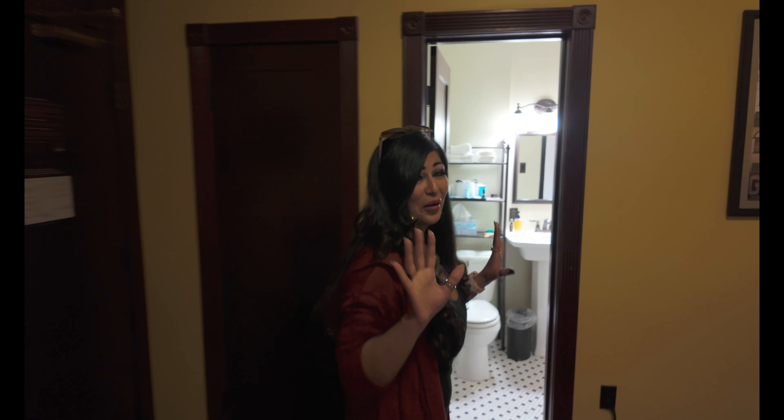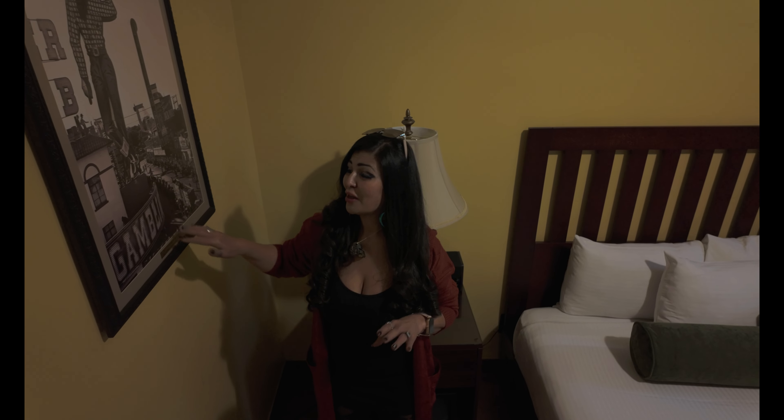I'm super excited to see how crazy it's gonna get tonight depending on how drunk we get. Look at this hotel — it's super old but we love it. Look how small the bathroom is, but I love it. And look at this art — this was the original Las Vegas from 1932. It's an old hotel they upgraded about two years ago, but they kept it as old as it was. If we don't come back, now you know where we were!